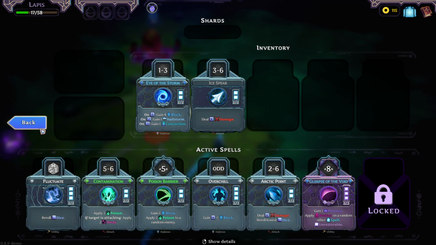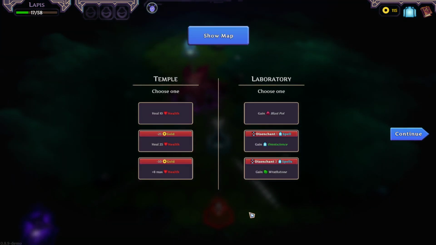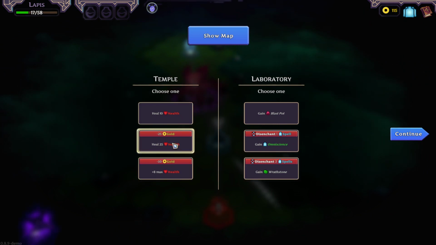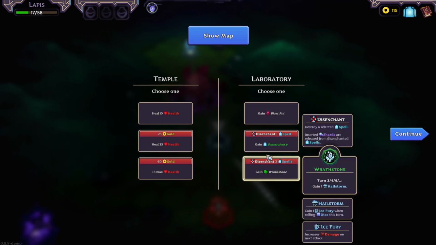Let's go with this setup. I feel somewhat okay with this. I think I can deal with this. Okay, Sanctuary. We need healing. Okay, 115. We can only choose one. We need the 25 health. But what is here? Gain a blast pot. Deal 15 damage.